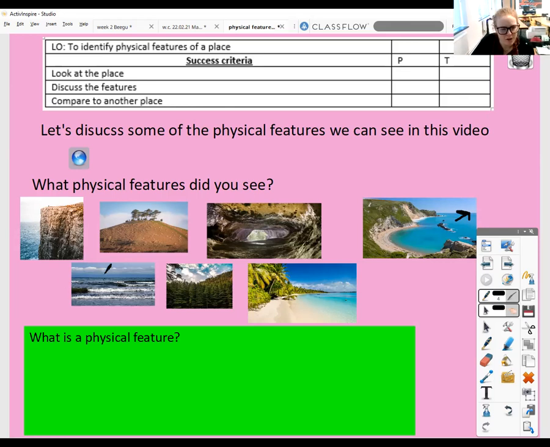Fantastic. What about this one? I can see some water. I can see some little waves. What do we think this could be? Well, this could be the sea, or it could be the ocean. Not quite sure, because I know that the sea is an area that is close to land. Can't see any land here, but we don't know. The land could be here. We just might not be able to see it, or it might be the sea.